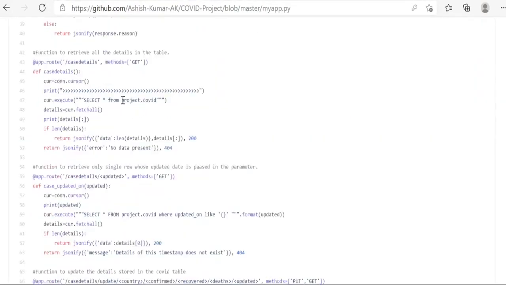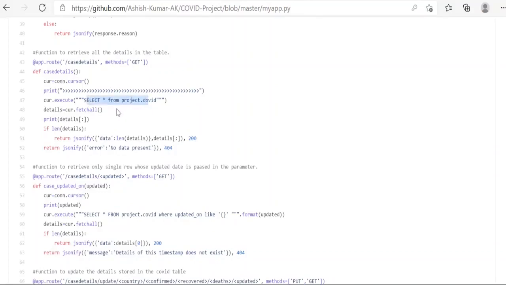Let's talk about some other functions which we have implemented. One of them is the get function. There are two ways to implement it. First, we perform one get function to retrieve all the details from the table, for which we use the SQL command select star from the table.